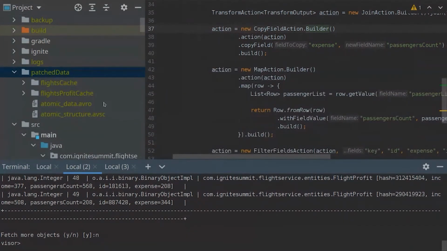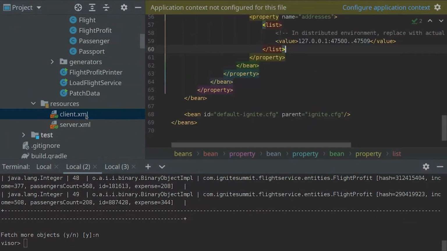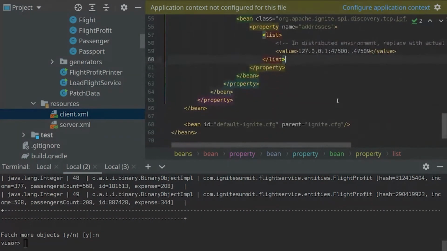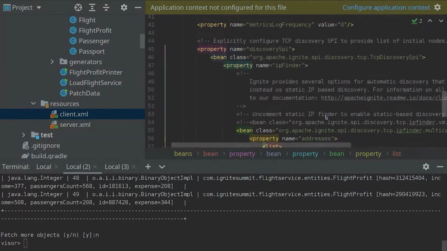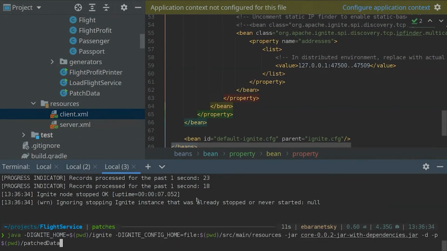And I want to show you what the CLI XML represents. It represents, in our case, just standard XML configuration. It is as simple as possible, and it configures how we can connect to an existing cluster. As you can see from this command, we set the folder of the cli.xml like this one.